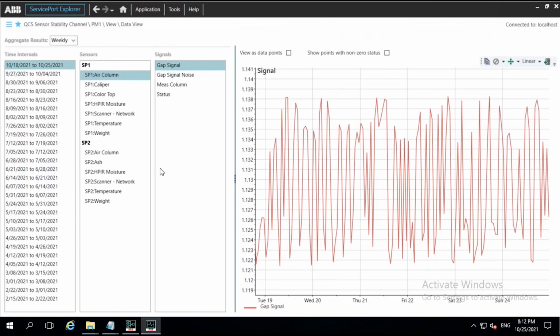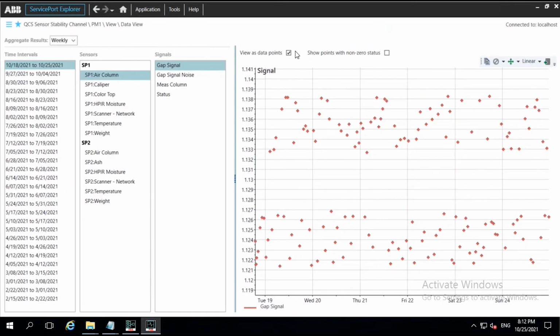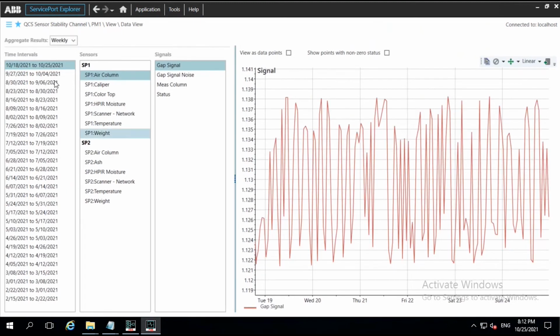Here we'll go through the sensor stability data view. As I explained, this is the raw data of the sensors which is captured on every standardized. Each data point signifies the data of each standardized. You have an hourly view, weekly view, monthly view, quarterly view, and yearly view. We can have data of almost a year here, or maybe more, depending on the storage size and the scale that we need.